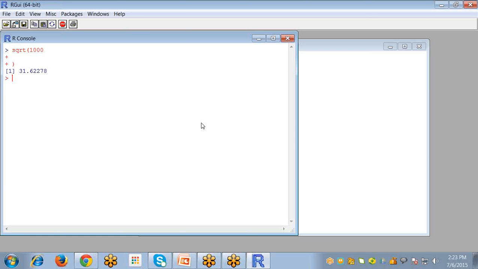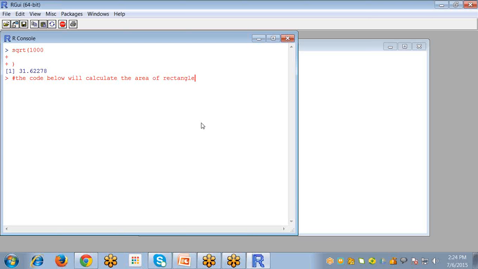The second thing you must know about R is that we can also do commenting in R using the hash symbol. Suppose I write hash and then write, the code below will calculate the area of rectangle.